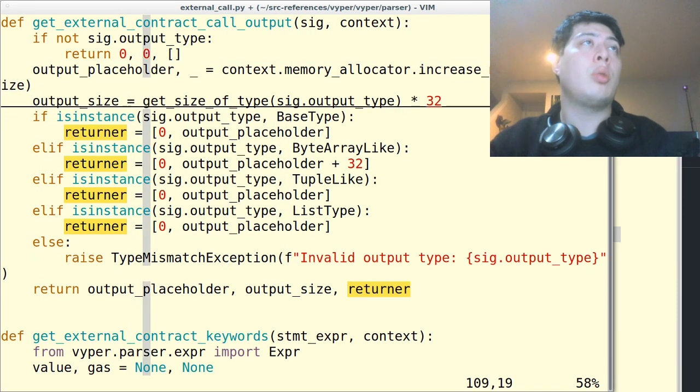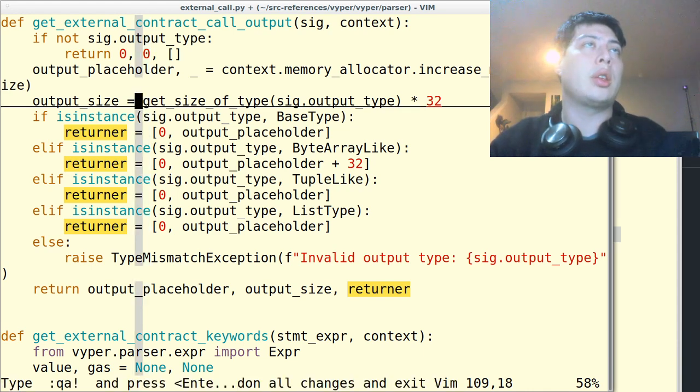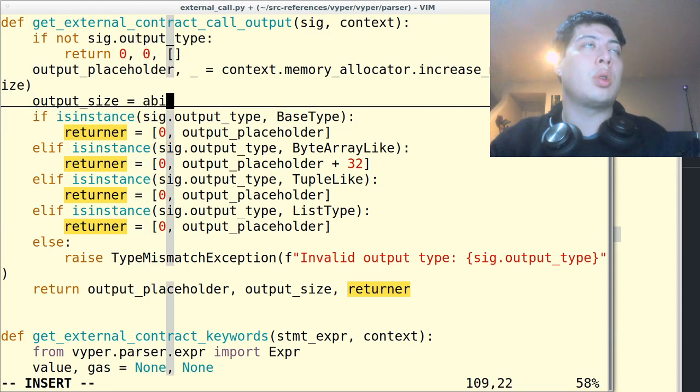And of course the output size is not this. It's going to be the ABI type of output type.